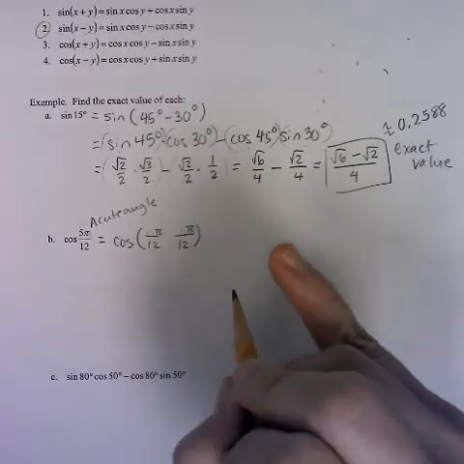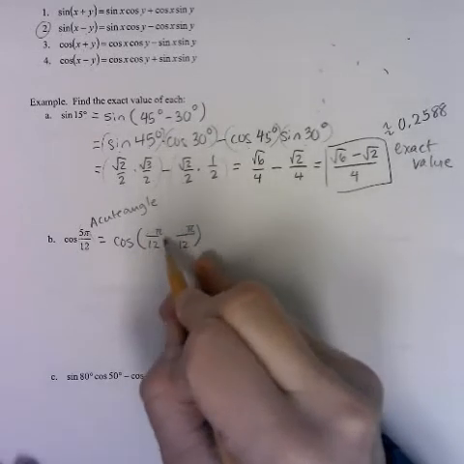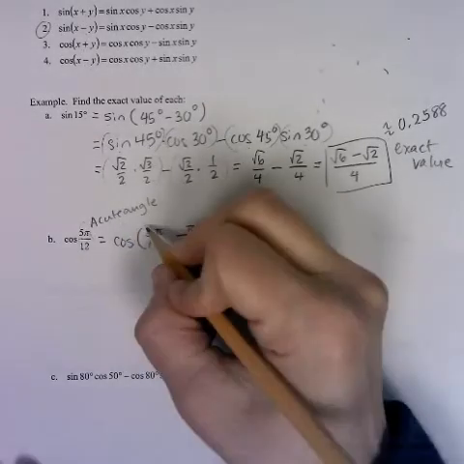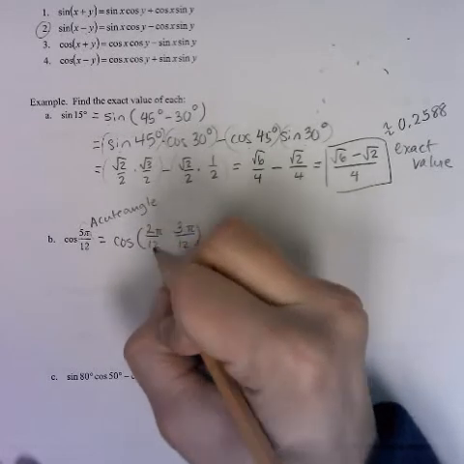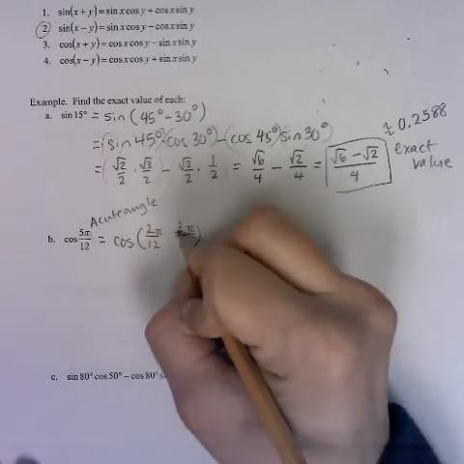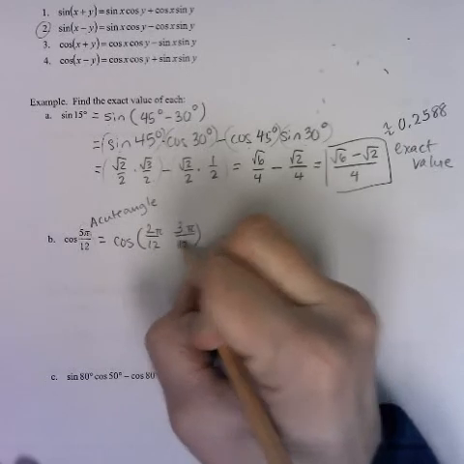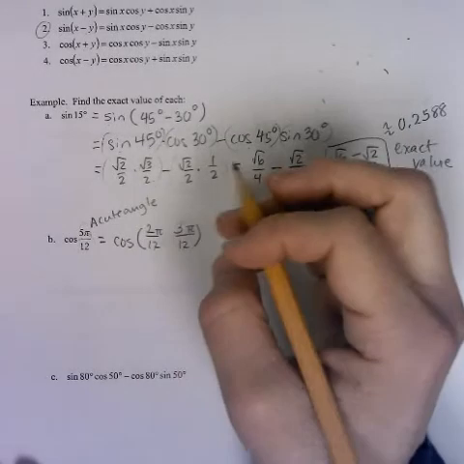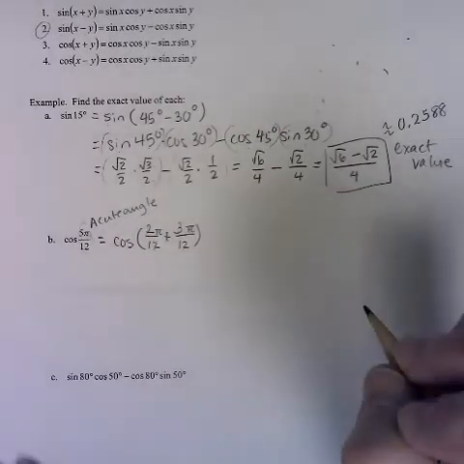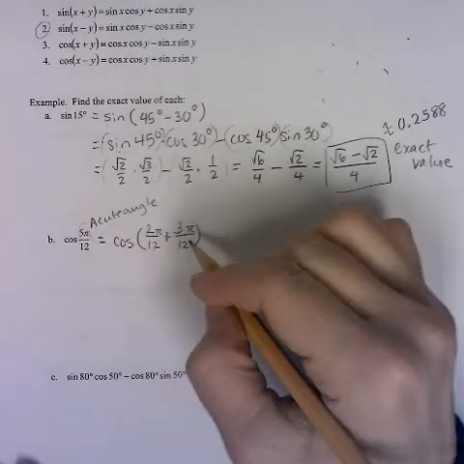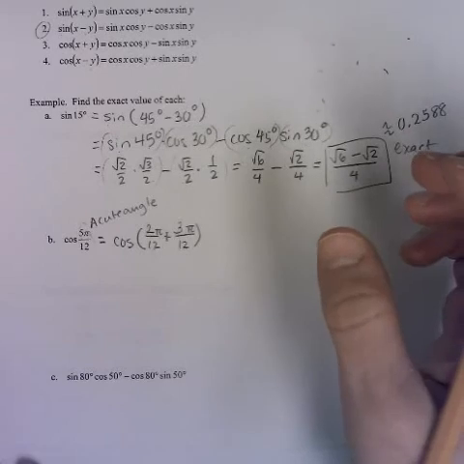So I'm not going to use 1 and 4 because pi over 12 doesn't reduce. But I could use 2 and 3 because 2 pi over 12 is pi over 6 and 3 pi over 12 is pi over 4. And I know both of those exactly. So that's what I'm going to use, but again, answers are definitely not unique here. You can come up with any combination that reduces.